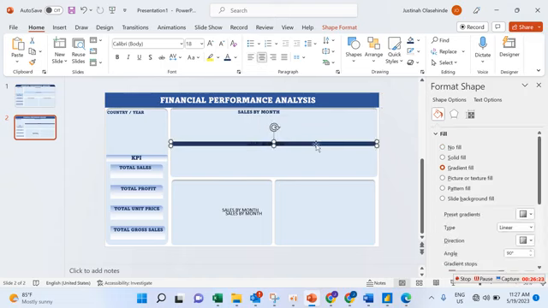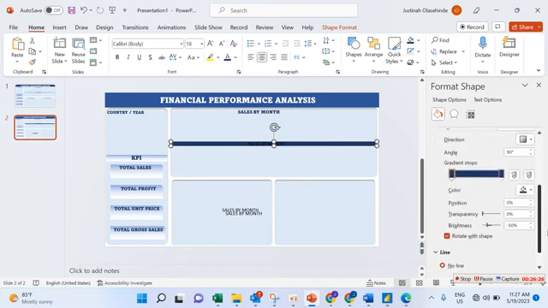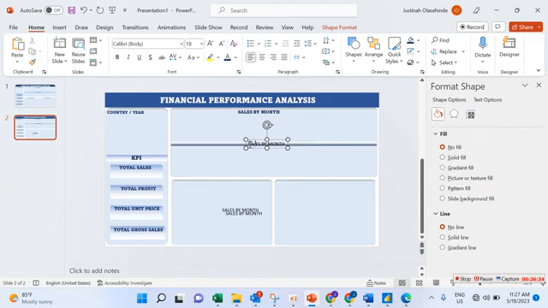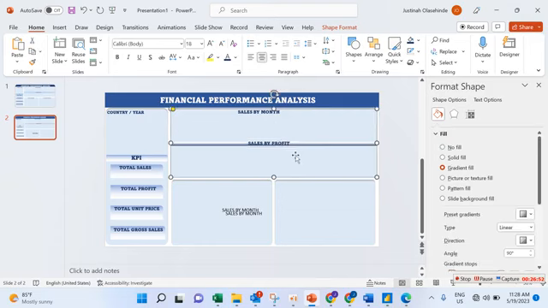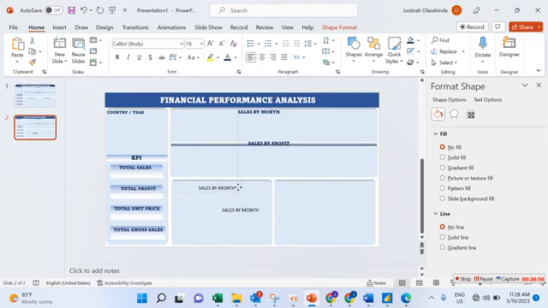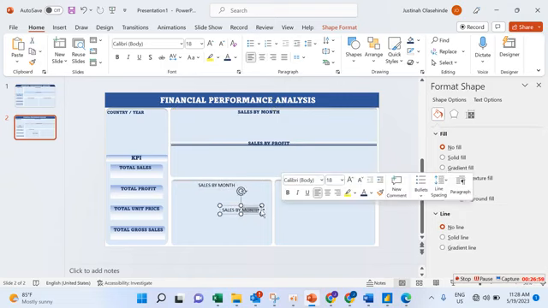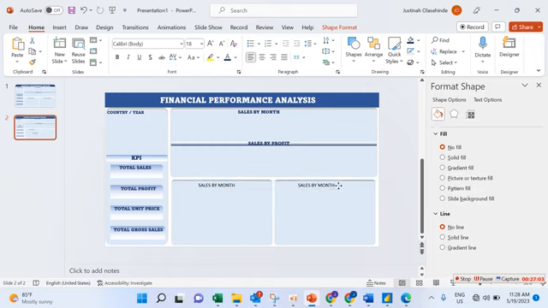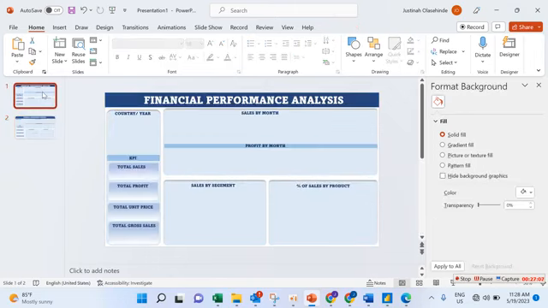Okay, now I need to change the color of this, so I'm going to be making use of this. So my sales by profit also, let's just format it. This one will be sales by profit. The next one is sales by segment by product. I think sales by segment and percentage of... let's check. So this is sales profit by month. Okay, sales by segment and percentage of certain segment.